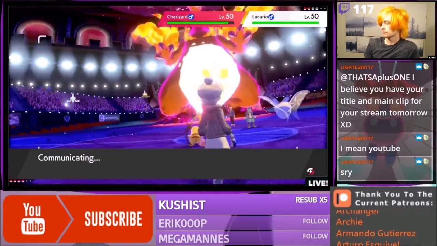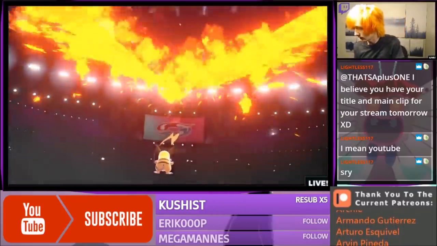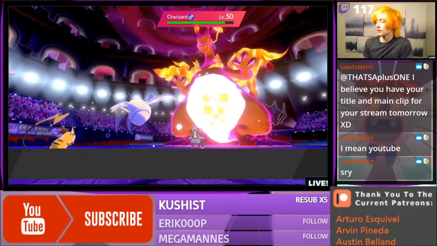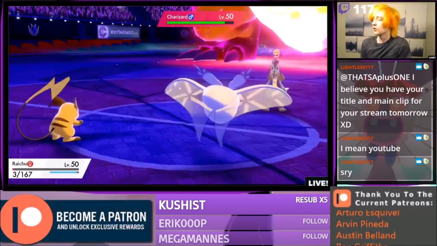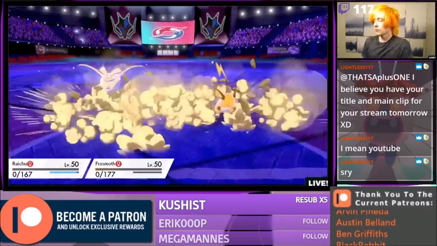Let's go. Can Frostmoth live it? G-Max Wildfire? Who you hitting, G? You hit the right target, I think. 3 HP, baby! Let's go! And you're orbed! And you're weak? Rock Slide? Oh, no. All right, we dead. You know what? We had a good run.